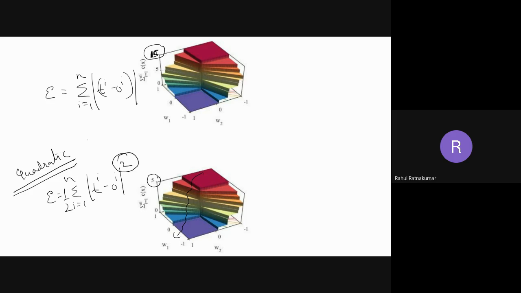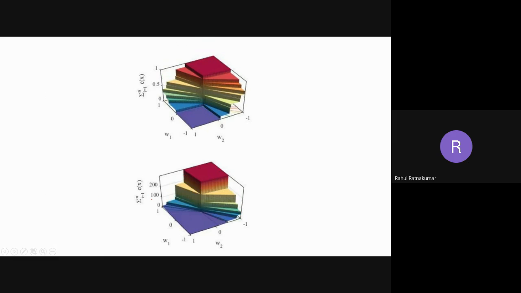All the points are misclassified, that is 15. Here it will be 15 square divided by 2. 15 square is 225, divided by 2 is something like 112.5. So this is based on another example. Okay, so here a quadratic option is also there. Based on your problem statement, you have to decide which error function you need. So here the difference is target minus output. I'm squaring it, and I'm again taking a half. For each point, I'm considering this. Okay, so like this. Now there are other options.